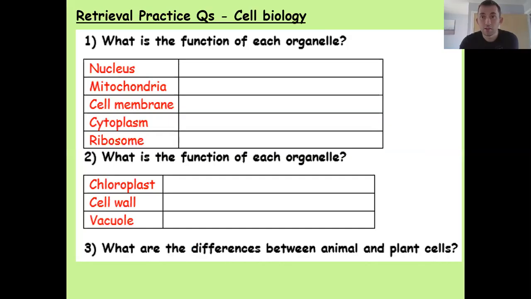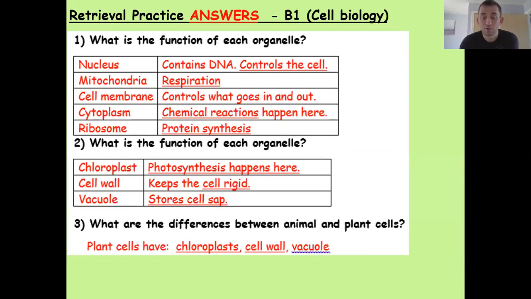So your next slide is a bit of biology, a bit of cells. So pause the video. Off you go. What can you remember? Okay. So let's look at the answers to the cells then. The nucleus contains DNA and controls the cell. Mitochondria is where respiration happens. The cell membrane controls in and out. Cytoplasm is where chemical reactions happen. Ribosome is where proteins are made or protein synthesis. Chloroplast is where photosynthesis happens. Cell wall keeps the cell rigid. Vacuole contains cell sap. And finally, the three differences are the plants cells have vacuoles, chloroplasts, and the cell wall. Again, if you need a moment to revise this, just take a moment now.